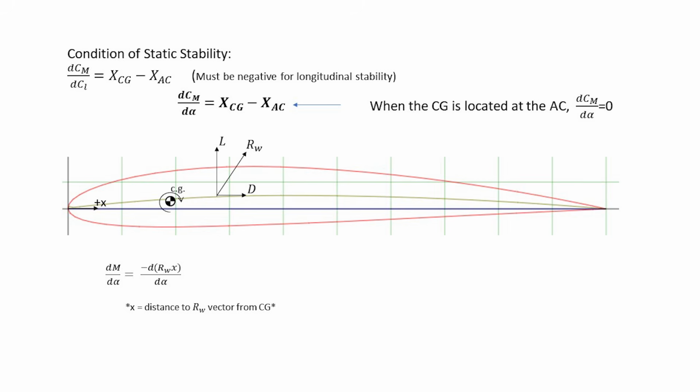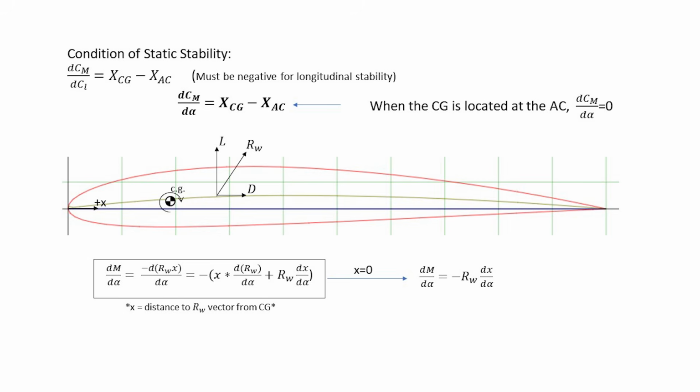We can also derive a slightly more practical relationship between the pitching moment and the rate of change of the chordwise station of the center of pressure with respect to the rate of change of alpha. And breaking down the airfoil's moment around the aerodynamic center into its components with the resultant aerodynamic vector, and then using the product rule, if all the moments are assumed to be acting at the aerodynamic center, then x is effectively 0 because we're now considering the moments in the frame of reference of the aerodynamic center itself. And that simplifies the equation to this.